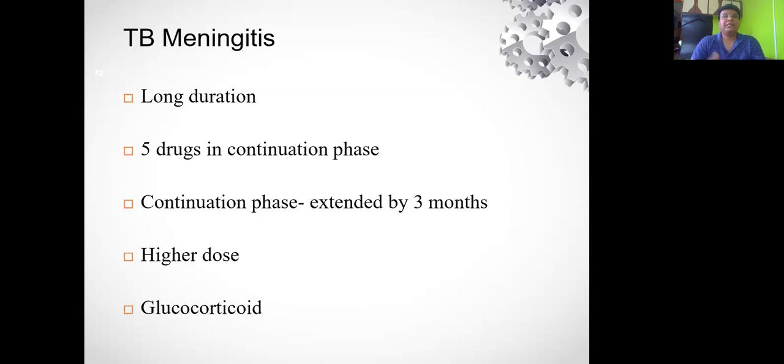Then when you look into glucocorticoids in the management of tuberculous meningitis, how do these glucocorticoids have a role to play in the management of TB and TB meningitis? As you know, glucocorticoids or corticosteroids are drugs which impair the host defense mechanism and they promote the dissemination of infection.